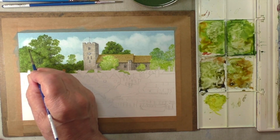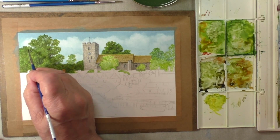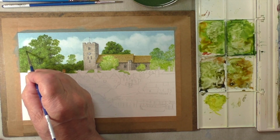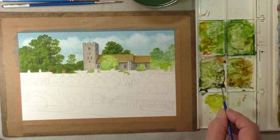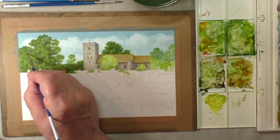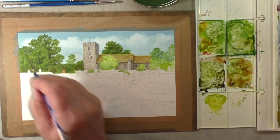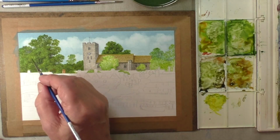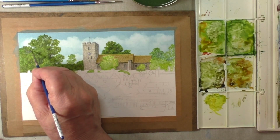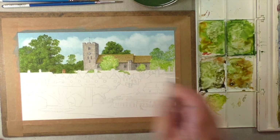Now, what I'm doing now is putting it in, trying to create light here and light there, but moving the dark so that it creates a depth. And that looks a bit odd, but it won't do. Bear in mind, as you know, folks, I can put the light back in. It would be nice to actually make that just a little darker in there.